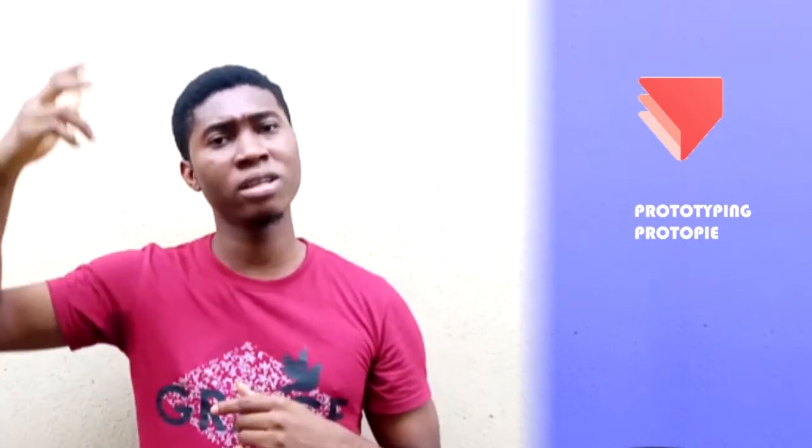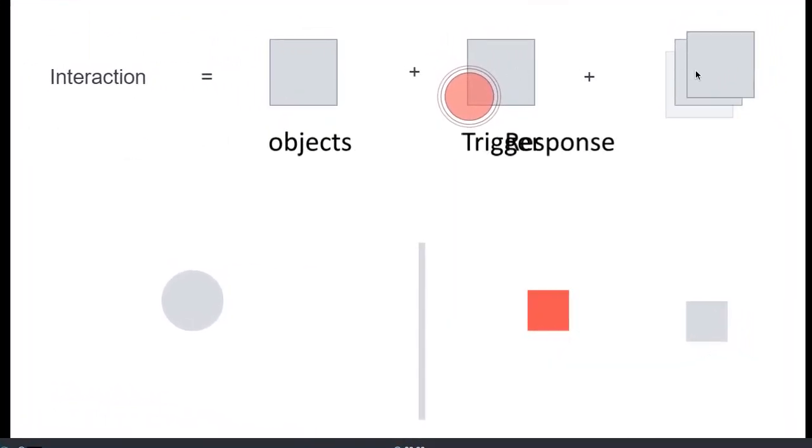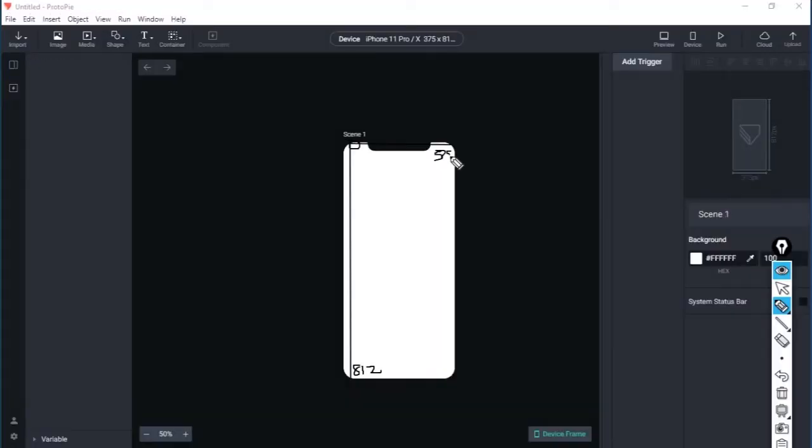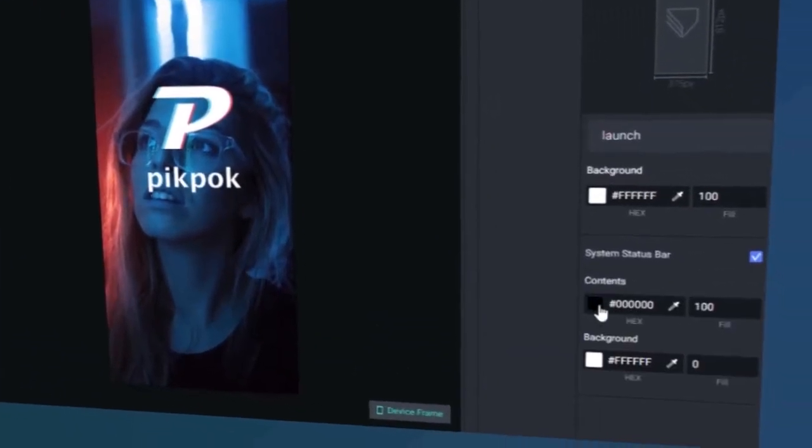This course is for people new to prototyping and beginners on Protopie, and also those advanced on Protopie but want to up their skills. We'll start from the very beginning, following up step by step from basic to advanced. We'll start with understanding how Protopie works. We'll explore its interface. We'll cover all the basic features.